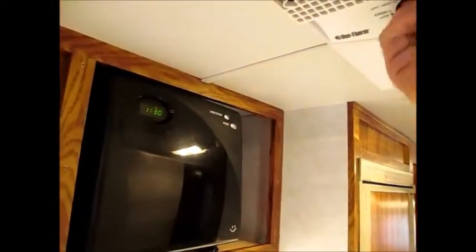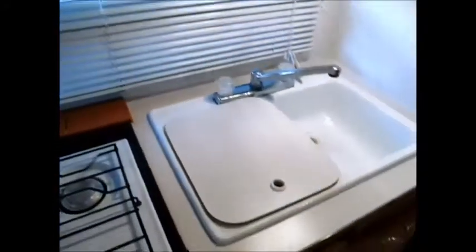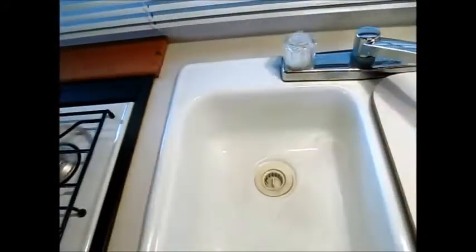I'm going to shut off the air conditioner — it's blowing ice cold. You have an AM/FM stereo CD player and a double basin sink. This camper just got traded in and this is how it was traded — we did not clean it, we did not touch it. These people took very good care of it. This is a little portable microwave; the factory microwave went bad and they put that in there.